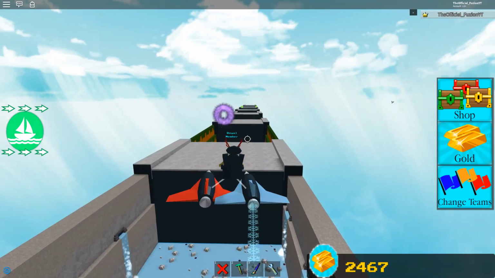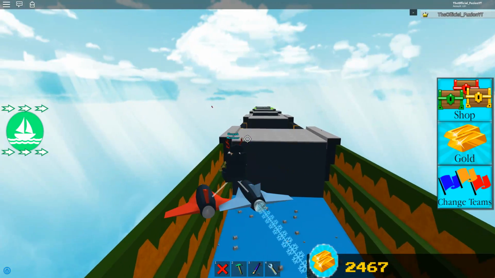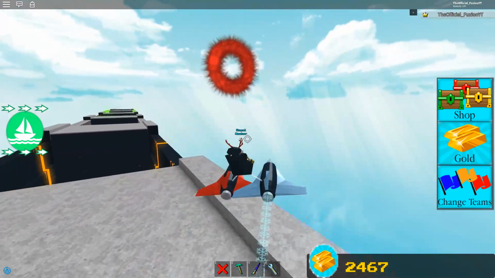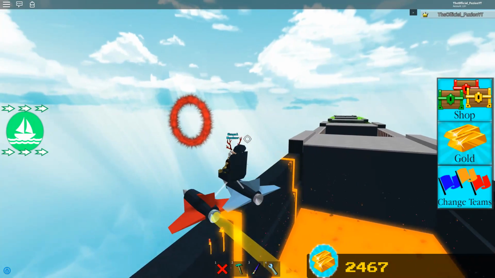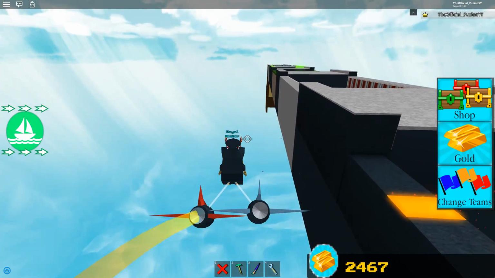All right, here we go. Let's go like this. Boom. Let's go like this. Boom. We're going through this one as well. Boom. All right, we almost missed that one, guys. That was not good. All right, let's go through this ring. Go through this one down here.